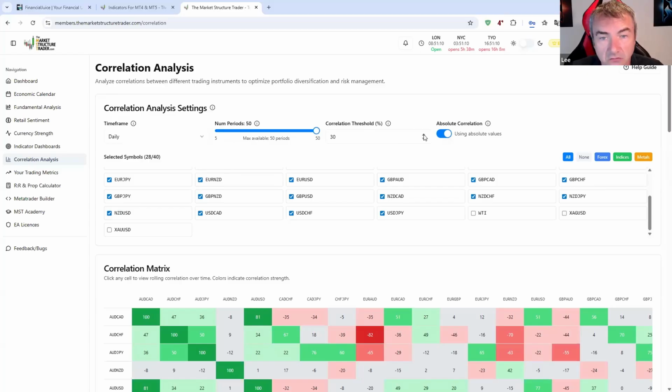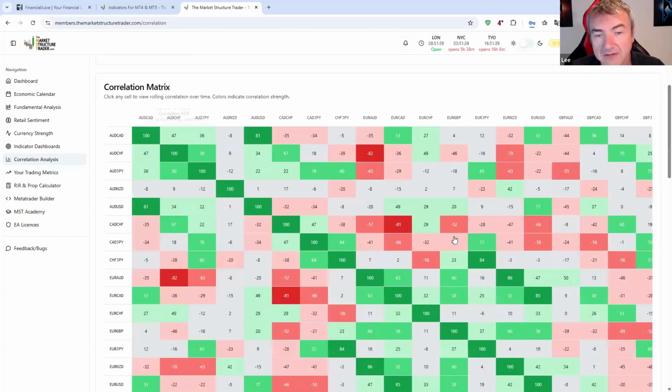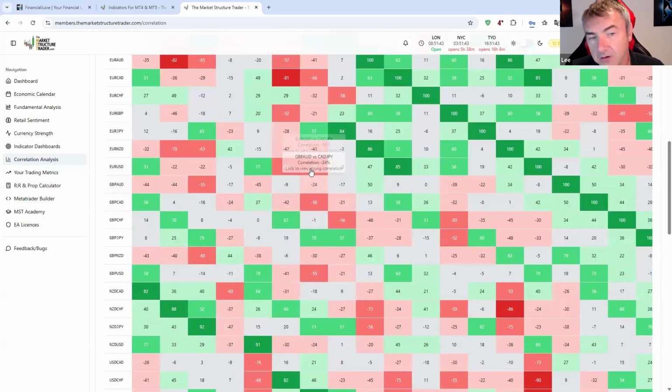Correlation threshold, I want to trade instruments that move together no more than 60% of the time. So it means that I'm going to be able to go long on one and long on another at the same time, and there is no more than a 40% chance that they will do the same thing at the same time, which means that I'm not going to overexpose myself. And I'm also not going to get into deep drawdown on two things at the same time. So setting that correlation threshold on a daily time frame is showing me how correlated all the currency pairs are with each other. Positive and negative correlation, pretty obvious.